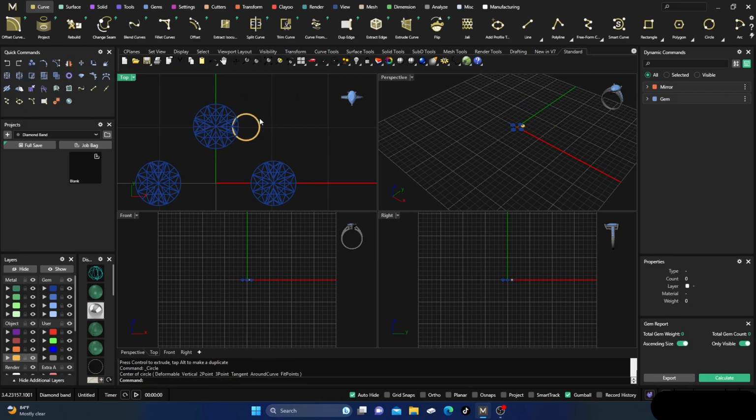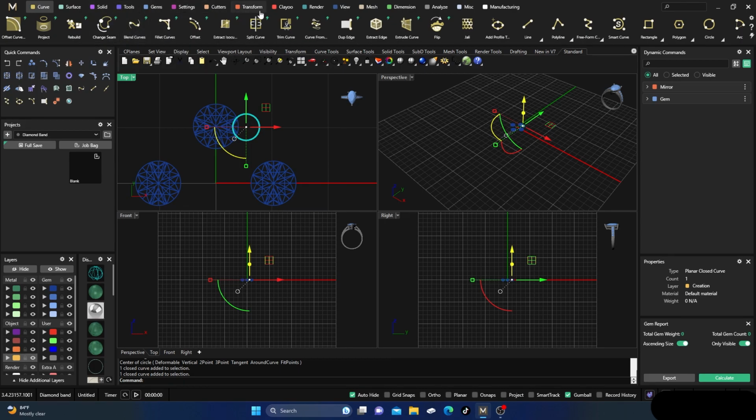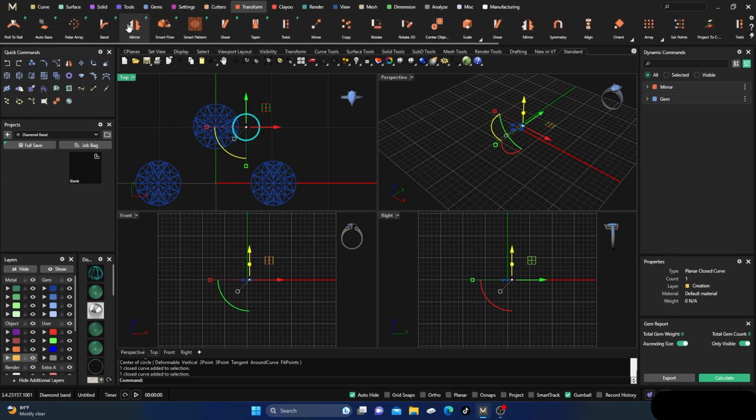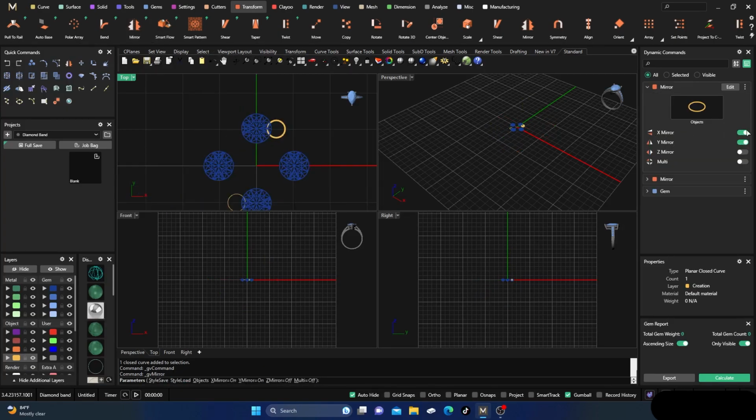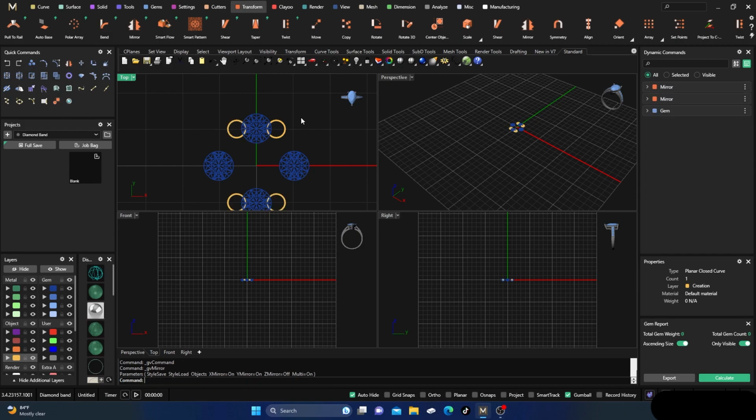So we'll take that there, right? And let's see if I can mirror this. So we'll go to transform, and we'll go to mirror. X direction too. Yeah, we can do X and Y, and then hit multi. So we have them all on those, and then we'll hit enter, right?